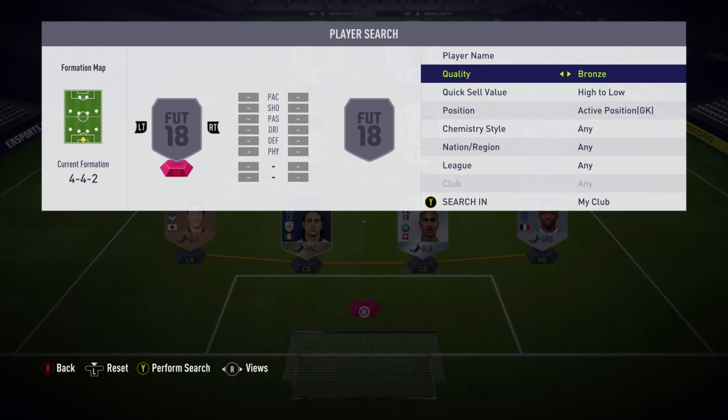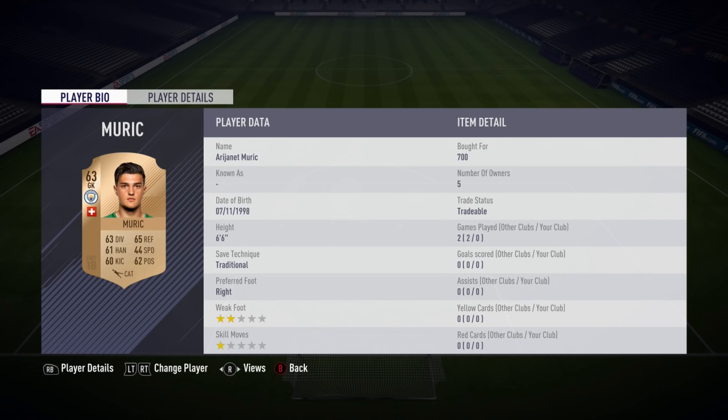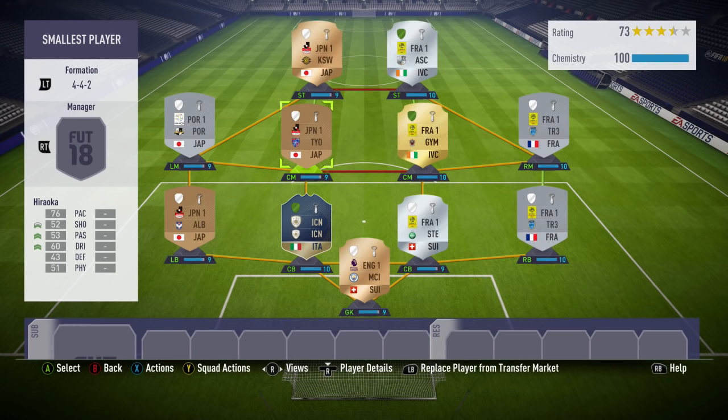To complete the team of just ridiculously small and insanely tall players, it's going to be a bronze goalkeeper from Man City, of all places. It's going to be Muric. This guy is 6'6". He is a giant in goal. And 700 coins. Hopefully, he's worth it. And to make this hybrid work, I went with him to get the link there to Lacroix at right centre back. But there you go. There is the team.